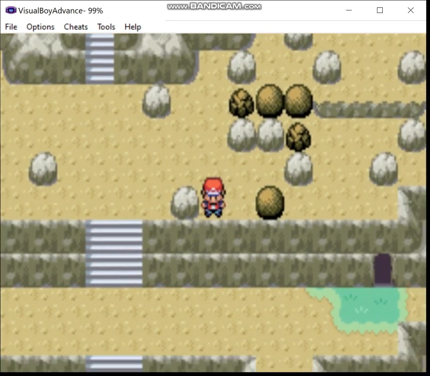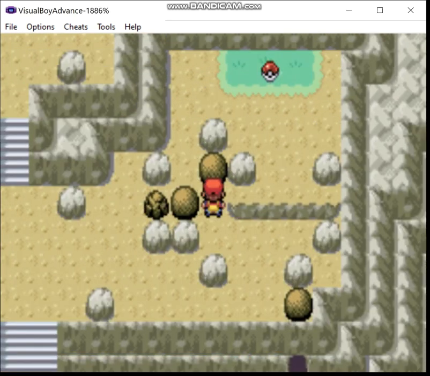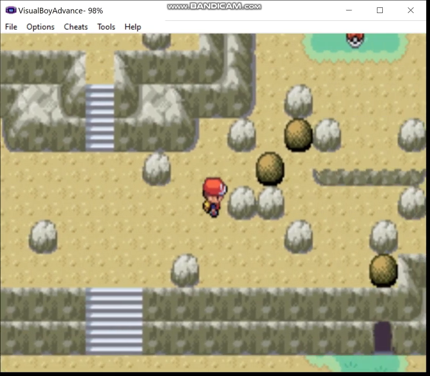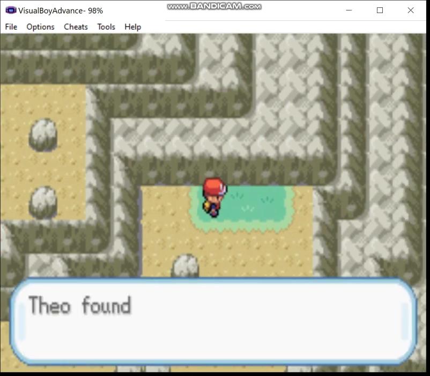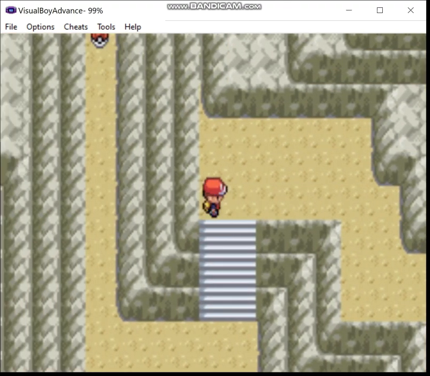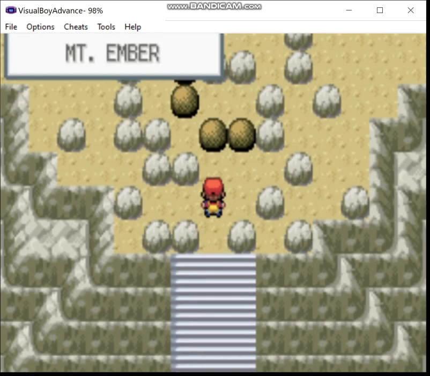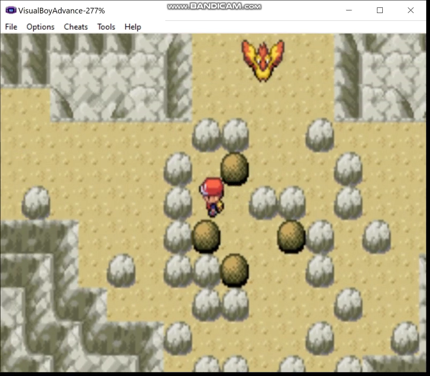So, wait, I messed that up, I think. No, I didn't. I'm fine. And up here is another either. Okay, whatever. Over here, Shell Bell. Got plenty of those. And now we have a small strength puzzle, because up here is Moltres.